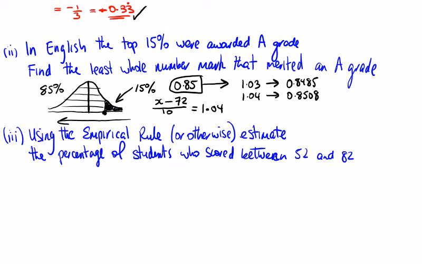So x minus 72 over the standard deviation for English was 10, is equal to 1.04. If we continue to math down here, 10 by 1.04, x minus 72 is equal to 10 by 1.04, which is 10.4. And bring the 72 across, our test statistic would have to be 82.4. And we are asked the least whole number mark. So 82 wouldn't get you there. You'd just be below the top 15 percent. So x would have to be, you'd have to get 83 percent in that case.